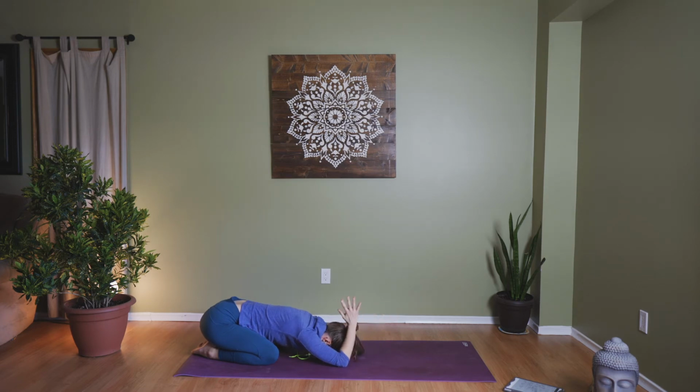and now bend your elbows and bring your hands to prayer and then rest that behind the head. So this is a really nice stretch for the back of the arms, for the triceps that have done a heck of a lot of work already. So we're going to give them a little break and a little stretch.